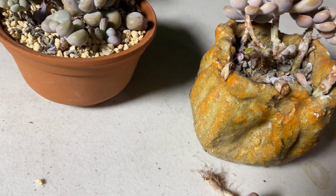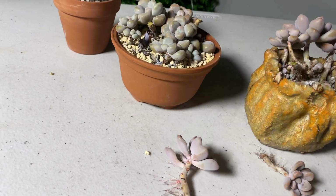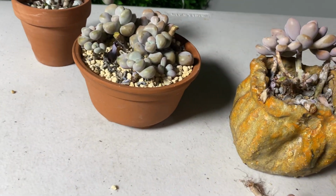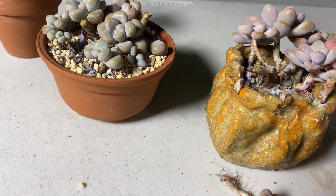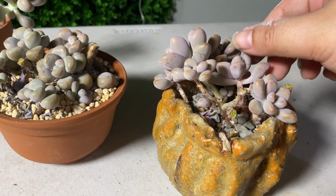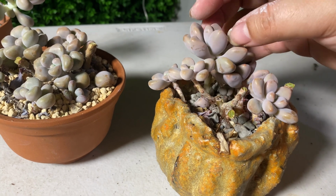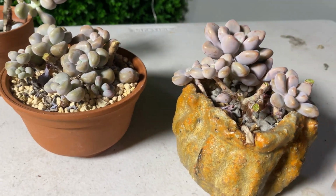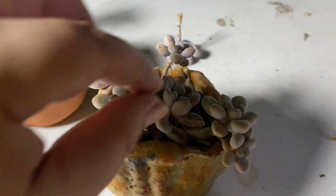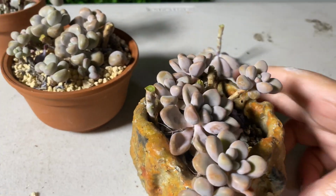And then for stems like this, na super long, what I'm gonna do is I'll cut it again. Kasi nga, what we're after is for it to look lush. Diba? There. So, here. There we go. There we go. And then here. There. And then, last but not the least, we're gonna put the tall one here.